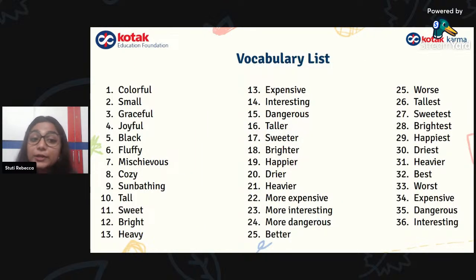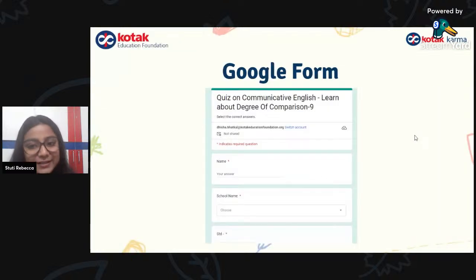You remember, I had told you to remember all the vocabulary words in your mind, and you need to type it in the chat box. So, these are all the vocabulary words that today we have learned, and I need you all to make a note of it and use these words in your regular sentences. Come on, quickly. I'll give you 5 seconds to go through it. Make a note of it or type it in the chat box. Come on, everyone. Five, four, 3, 2, and 1.